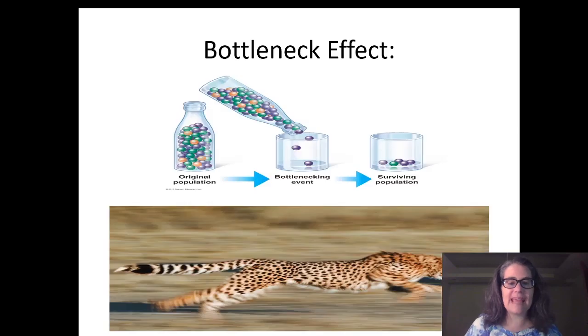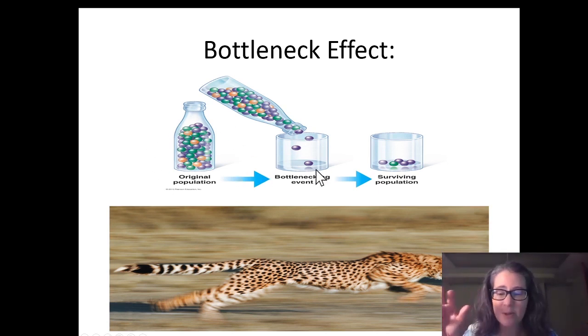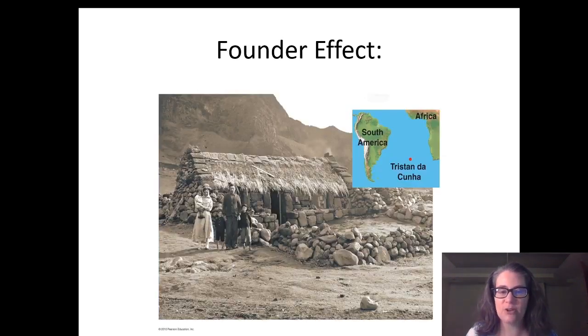Genetic drift can be caused by a couple of different things. One thing that can influence quite quickly a set of alleles in a population is a bottleneck effect, or a near extinction event. Sometimes when things nearly go extinct, and only a small number of the original population survive, it's almost like you're tipping the alleles through a bottle and you get a different allele set at the end, because you have a very small number left after that extinction event. And so we can get our alleles changing over time.